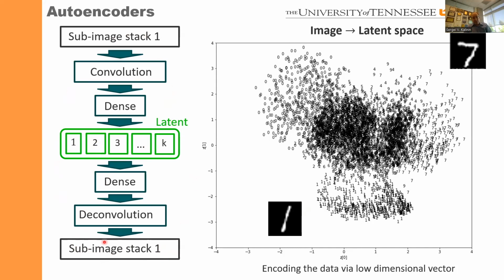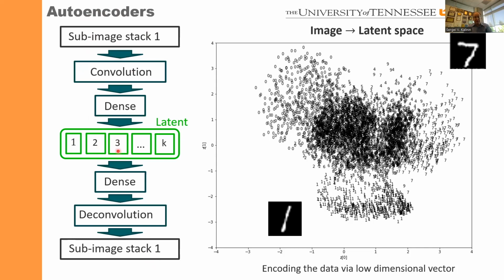So the way that you train the autoencoder is you try to minimize the difference between the input and the output data. So essentially it learns to reconstruct the data from itself. The reason why it is useful is actually because of this latent layer. Once the autoencoder is trained, it basically learns how to take the original data set and how to represent it in terms of the small number of the latent variables. So this is called encoding.